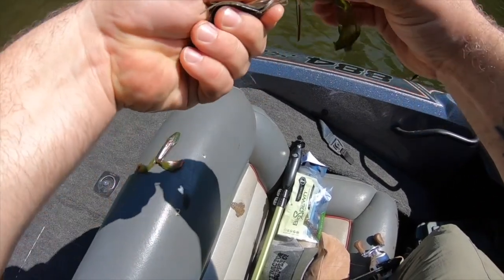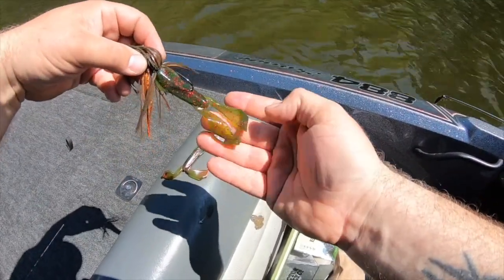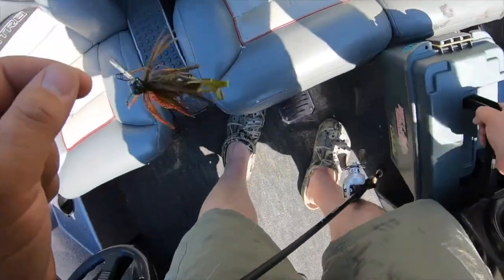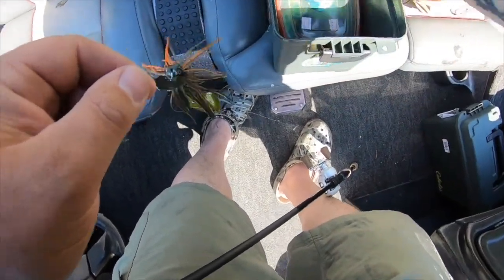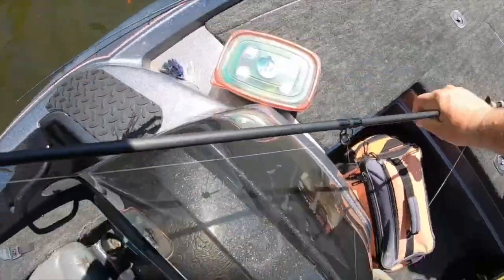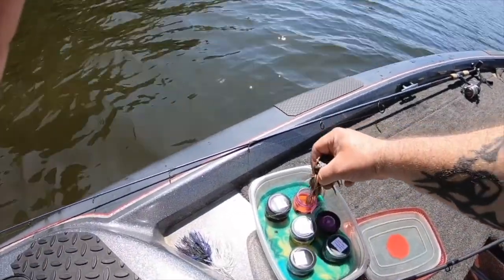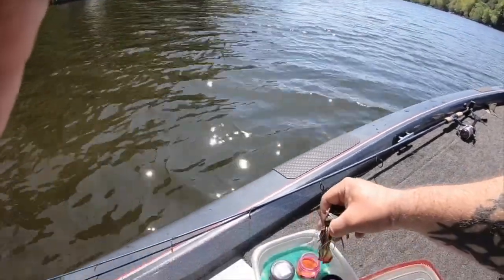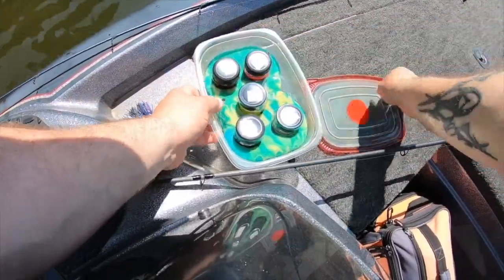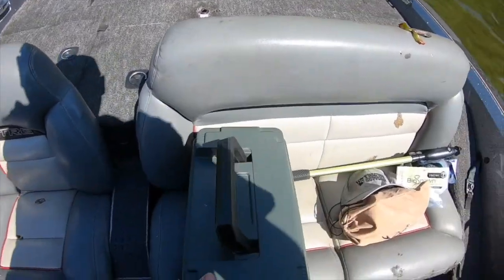I lost a pretty good one yesterday. Put that on there, ripped that middle flange off and then separate them. I'm going to bring it over to the JJ's — two or three dunks, dab it on the sponge, throw it in the water. It's not fancy but it works.